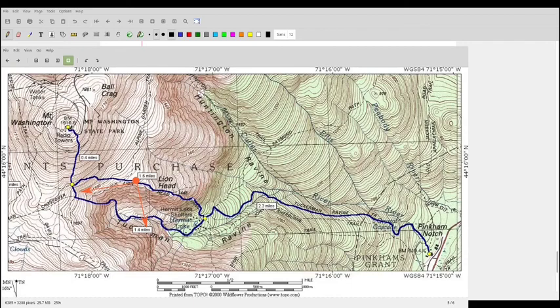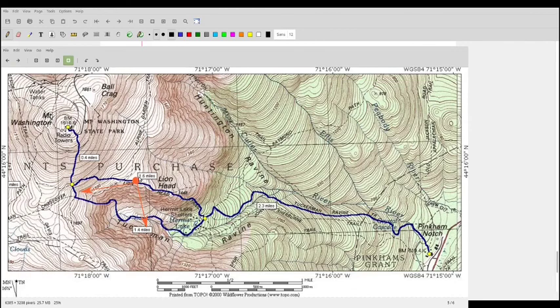But we chose to take the Lion's Head Trail because we felt it might be a little bit safer. About halfway up the Lion's Head portion of the trail, right about here, you can see that there's initially a very steep incline. The level curves, these curves right here, give the elevation at every given curve. And about halfway up, there's a nice, very gradual, almost flat section, which is actually perfect for stopping, resting a little bit, and taking a picture.